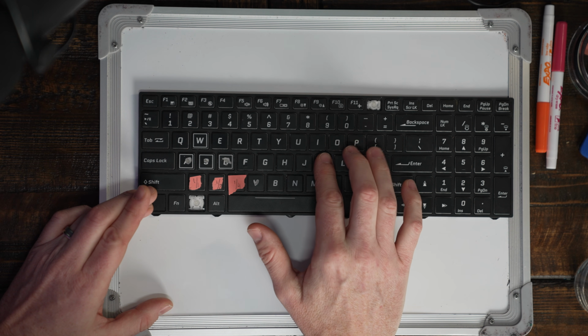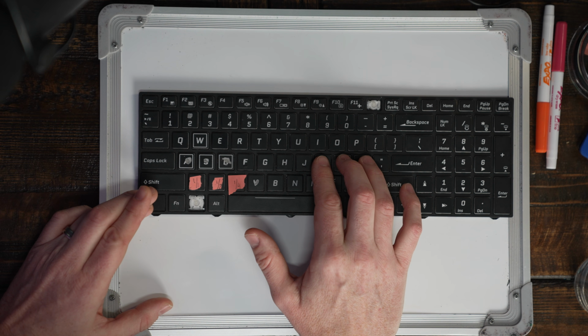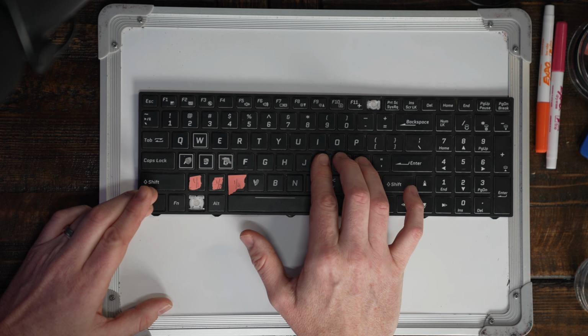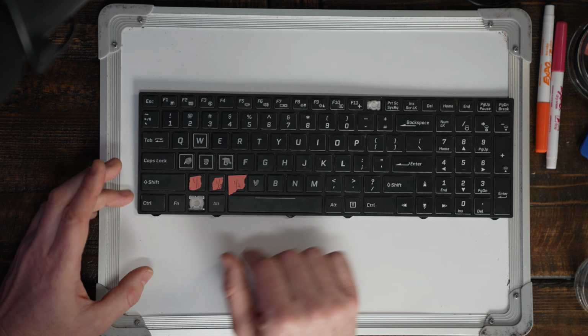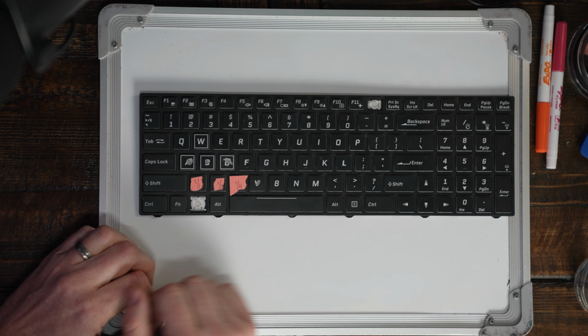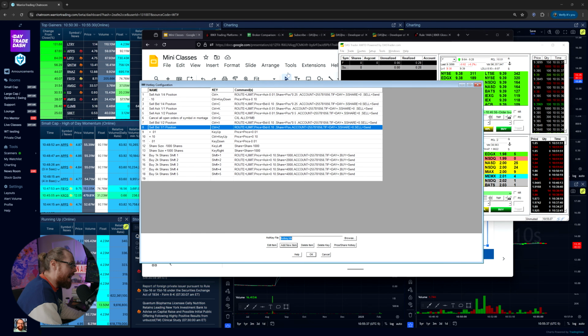And then Control K, Control L, and Control semicolon I have for selling full, half, quarter position on the ask price. And that would give me the best price on my exit. And I also script a key, Control Q, to cancel all open orders. And that is what I have. And that keeps it very simple. Now you can add more complexity to this as you'd like, but get yourself really good and dialed in with a small set of hotkeys before expanding and doing dozens and dozens. It's just going to make it easier for you.